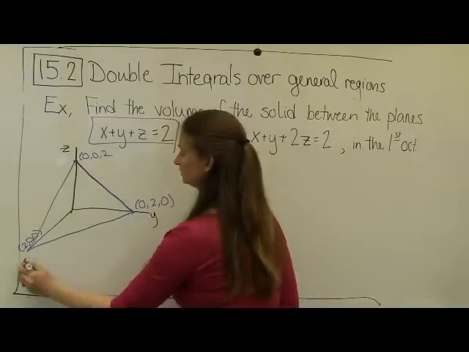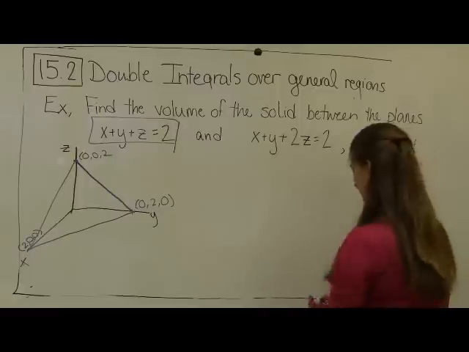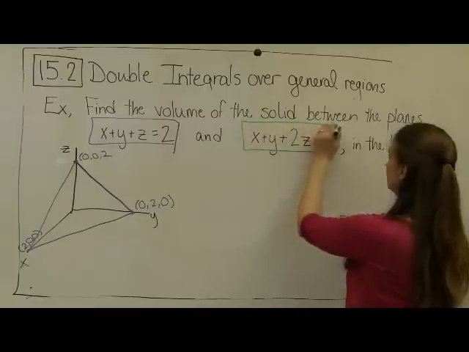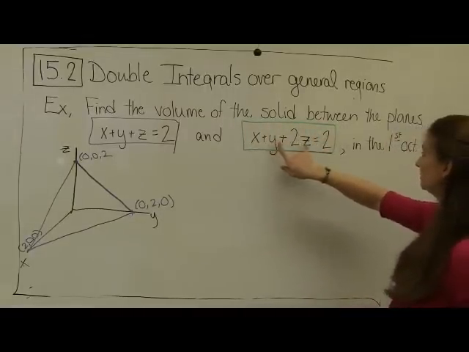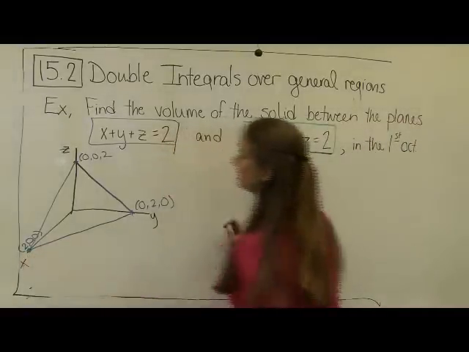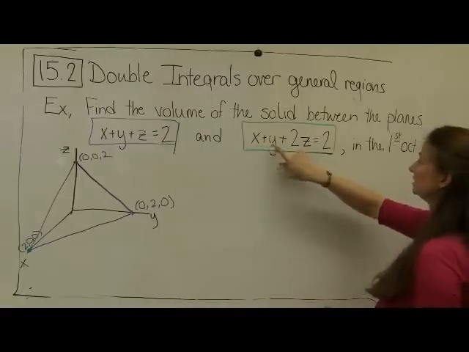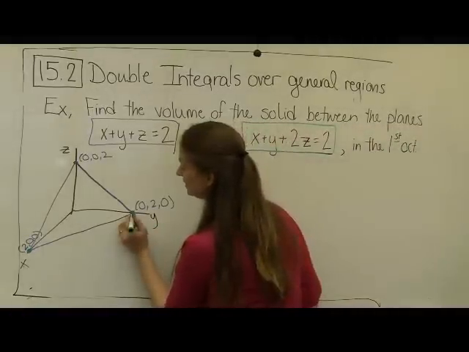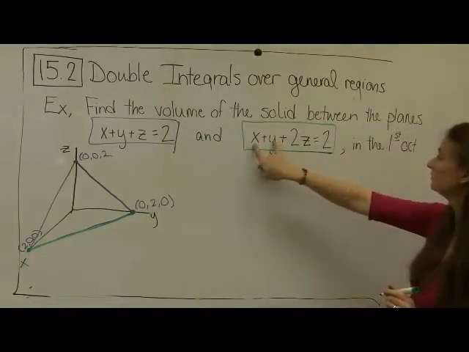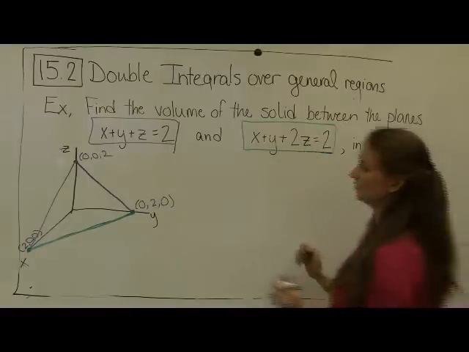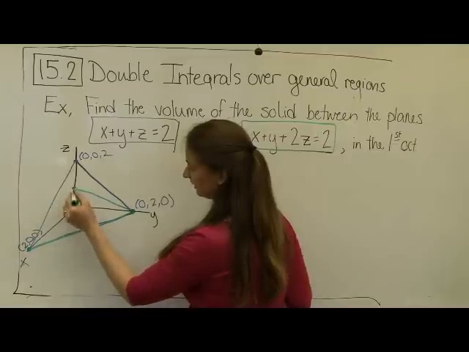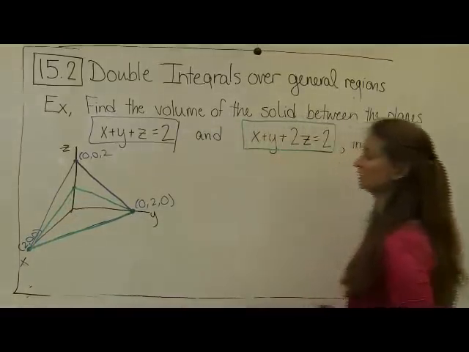Let's take a look at the second plane. The second plane I'm going to draw in green. It's going to be very similar, only let's plug in some zeros. When both y and z are equal to 0, x is still equal to 2. So we have the same point in common. When x and z are equal to 0, y is equal to 2. So this point is also in common, which means they share this line in common. However, when x and y are both equal to 0, my z value is only up at 1, which means that this plane is going to be a shorter, squattier plane. That's where that plane lies.